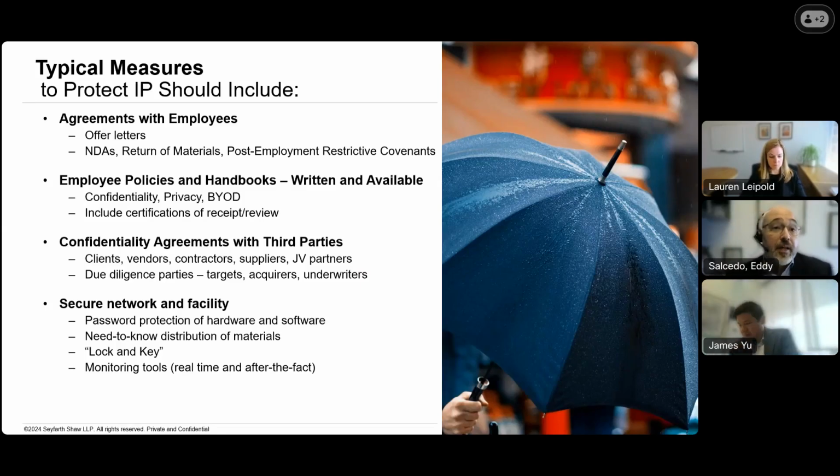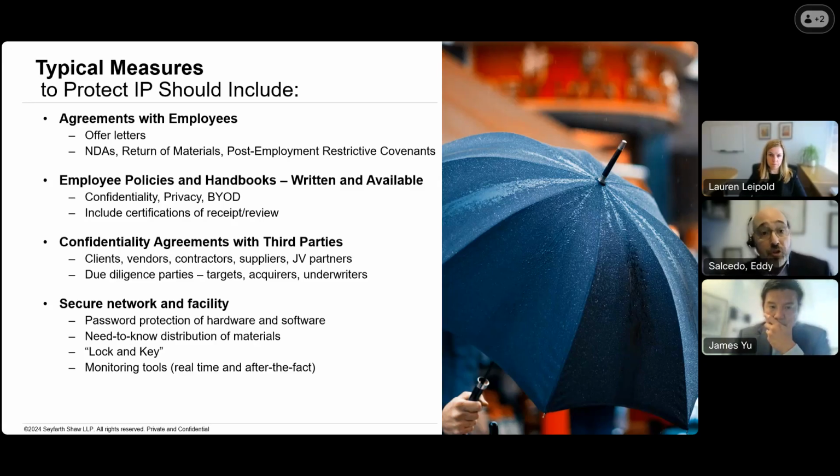So with respect to employees, you might want to have reference, either to the exact restriction or that there will be a non-compete or non-solicitation or a non-disclosure, confidentiality language in an offer letter, letting them know you're offering them the following position subject to them entering into the appropriate agreements, and you could list the types of agreements there.